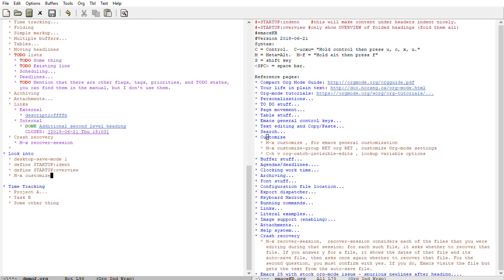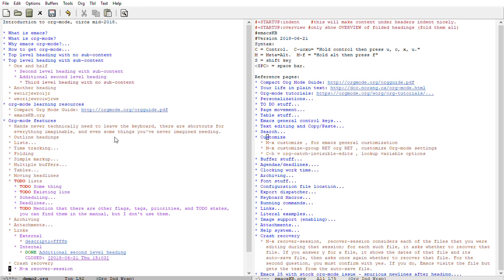But I bet there's probably a command you could run to have Emacs rescan your initialization file and have those changes take effect immediately. I don't know, just theorizing. So I'll scroll up. That's an overview of some of the features you can use to get started with Emacs.